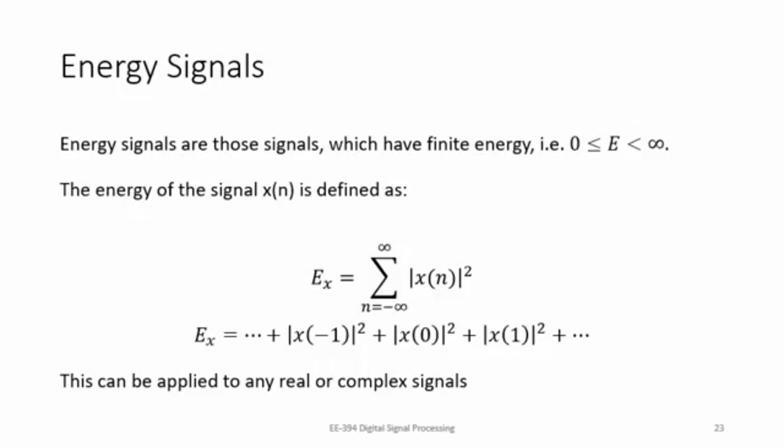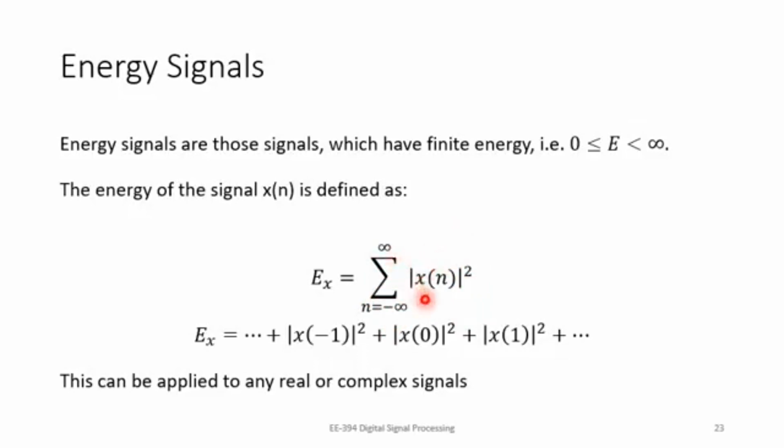You have the signal itself, you take the magnitude. Now keep looking at this equation. I like to convert the equations into verbal form so that the formula is easier to remember. So I'm starting again. We have the signal x[n], we take its magnitude. So all the signal values get their absolute values, then those values are squared. And then there is a summation from minus infinity to plus infinity.